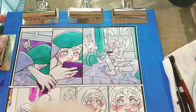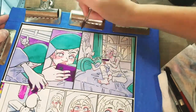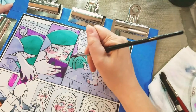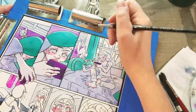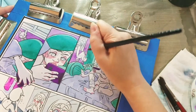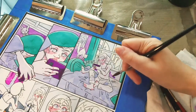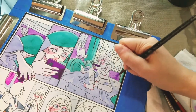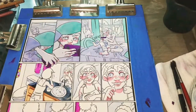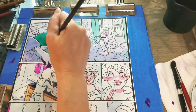So in general, I like to fill my large areas first and then work towards filling in my smaller areas. Larger areas are usually painted with wetter, looser washes first, as you can see with these walls. And I find that going from large, very wet wash areas to small, very dry fill areas helps me prevent bleeding and leaching.